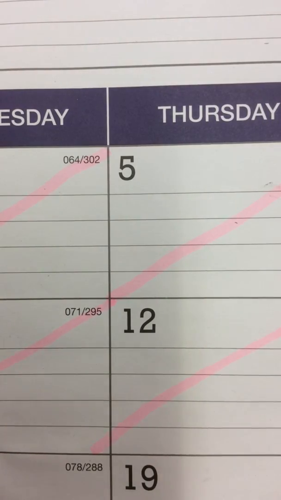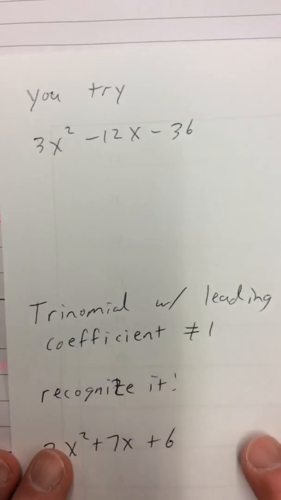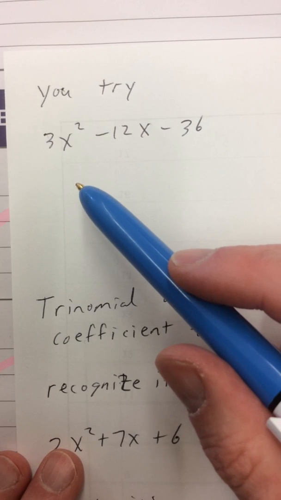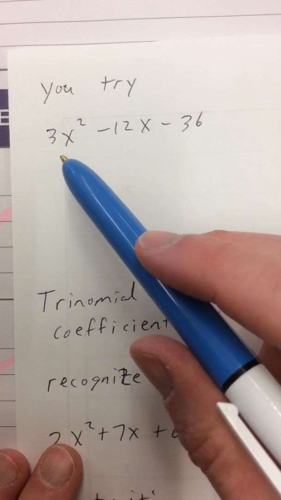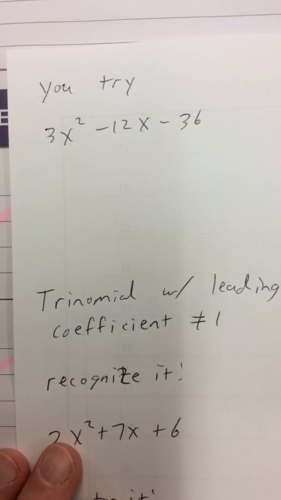All right, we have one other method of factoring, which is, I wanted you to try this one. So factoring out the GCF first. So please take a moment to factor out the GCF. So pause the video right here, factor out the GCF, and try this one on your own.